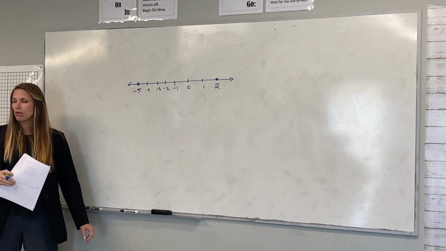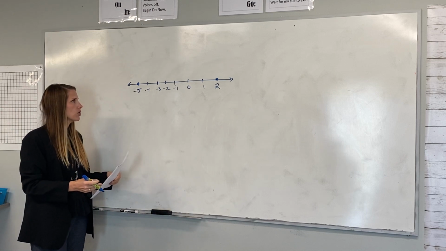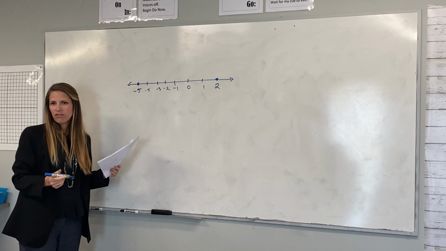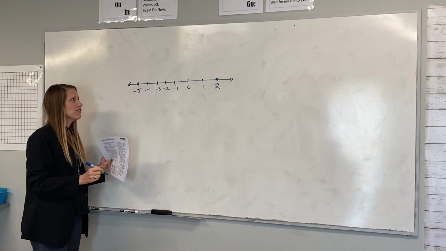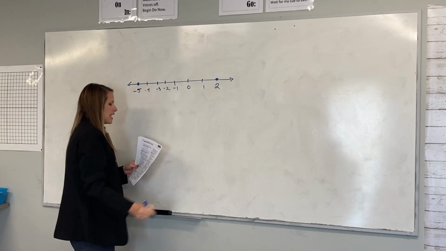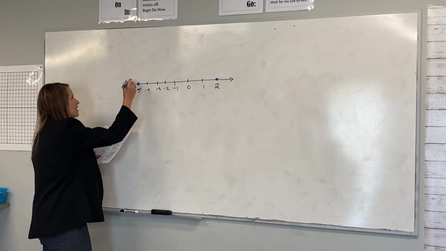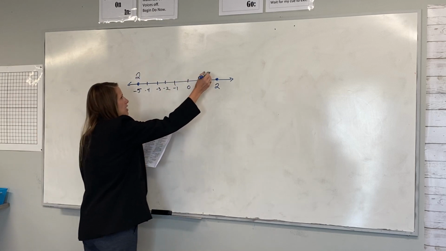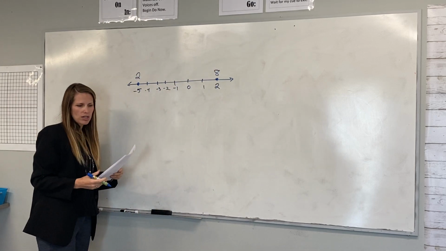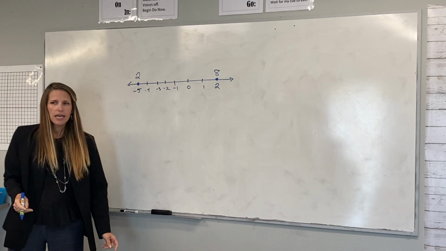Okay, I want everybody up here paying attention and taking notes. Now, they do give you more information. The information that they give you on top of the number line is super confusing because they give you more numbers on top of the number line. And it's like, well, which numbers are we dealing with here, right? What did we say?